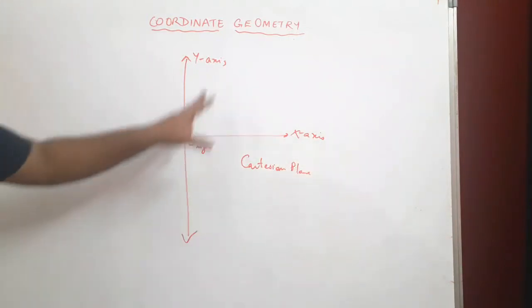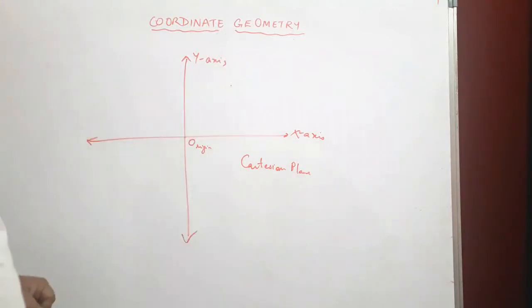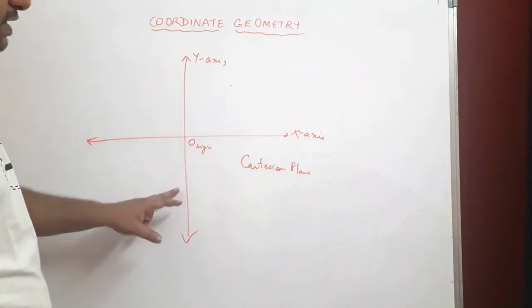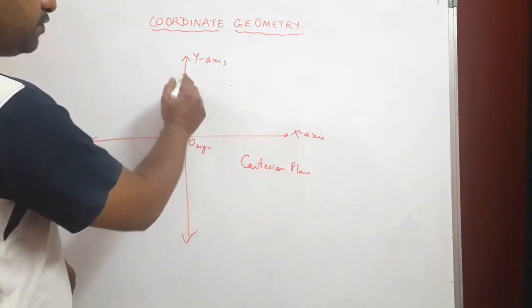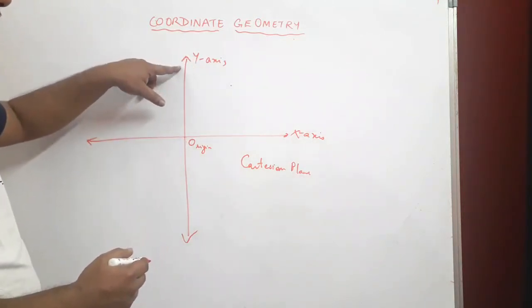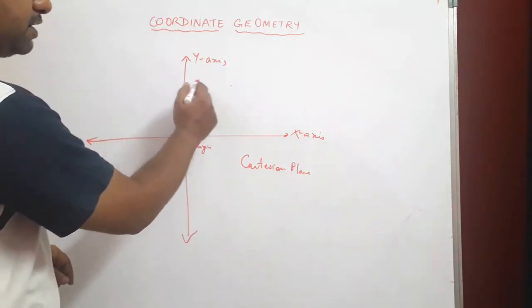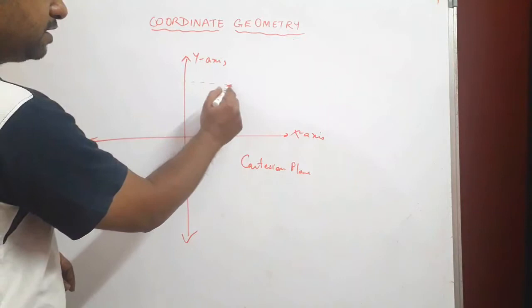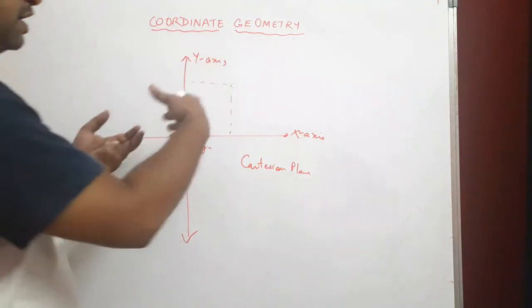So on this plane, if we need to locate a particular point in terms of x-axis and y-axis, we usually try to find out from 0 on the y-axis how much it is, and from 0 on the x-axis how much it is. We try to meet that point, something like this, and find out where the location of that particular point is. That is usually how we draw a graph paper for any linear equation.